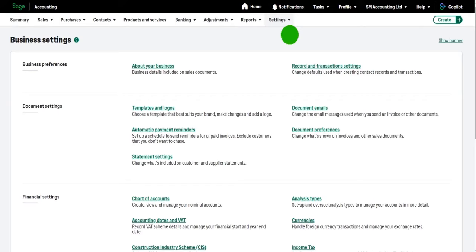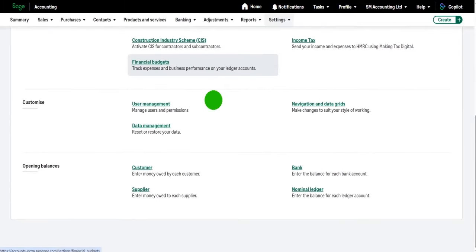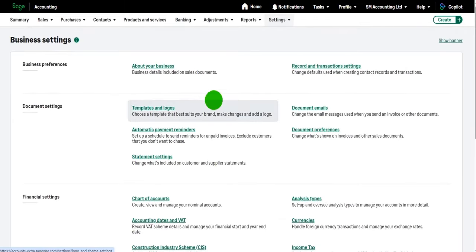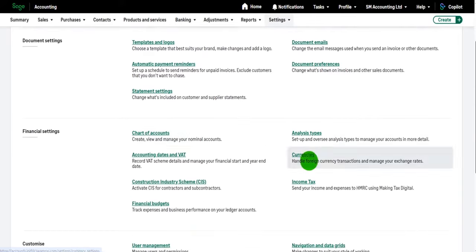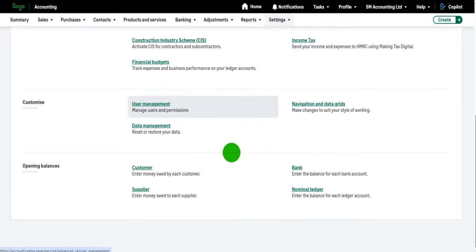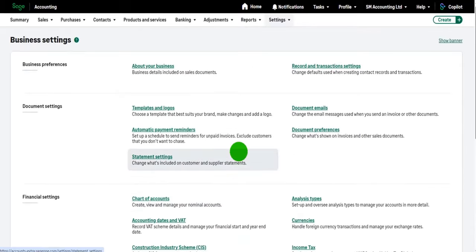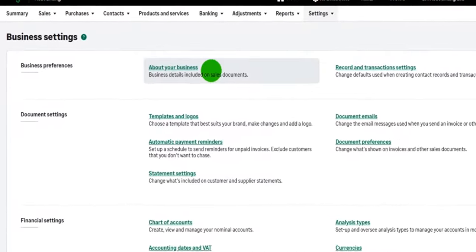It doesn't matter. Both will take you to this page. There's lots of settings. There's lots that I could go through, and I will cover all of these things as these videos go on. But to keep things nice and basic, to begin with, nice and simple, we're going to be using this option here, About Your Business.